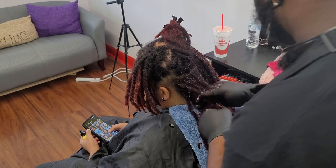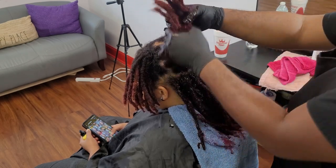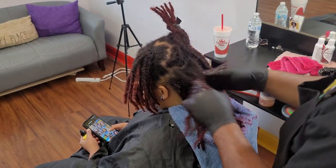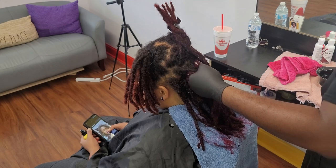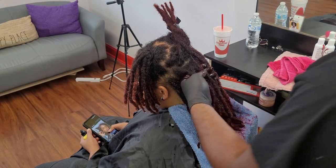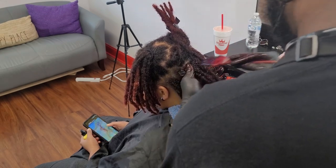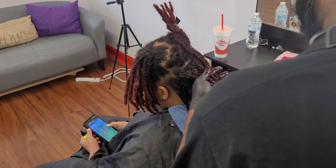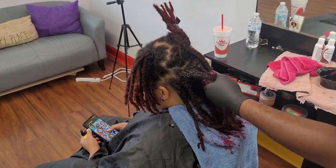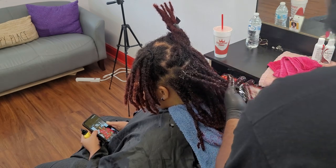I noticed it seemed like her alopecia progressed when she would go to other people. I don't know what they were doing when she was away at college, or what the case was. But I always try to handle that area very gently and meticulously, because I don't want to cause any extra trauma to that area that could cause any more issues. But ever since she's been coming to me consistently, we haven't had any issues with it, so that's great.